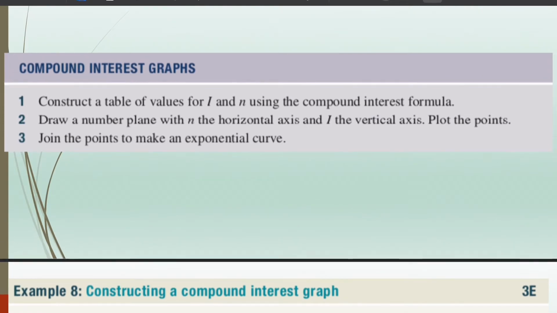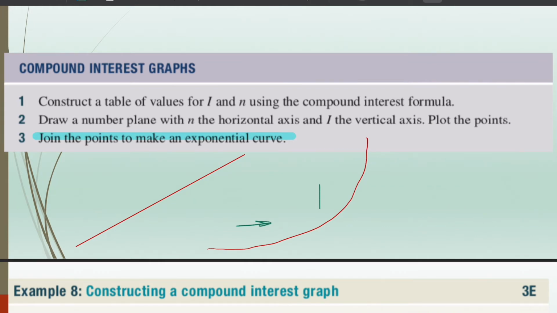So I think this will have already been put into your books for simple interest, but it is slightly different. The difference here is this last point. When we did simple interest, we were looking for a straight line. We wanted our line to be straight. When we're doing compound interest, we actually want it to be an exponential curve, which looks something like this. It just means that as we go this way, we go higher up this way. But you'll see what that means in a second when we actually draw one.